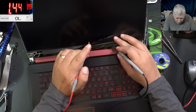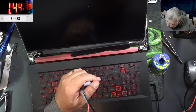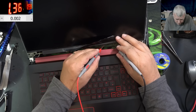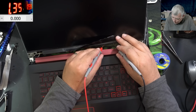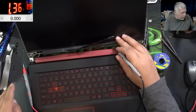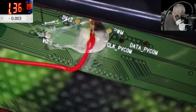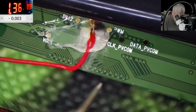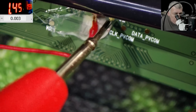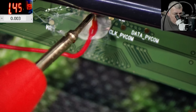Okay, I don't know what happened here. Wait, this is not normal. And we have no voltage on the wire. I can't see anything. So my wire is soldered, right? PWM signal 3.2. Here we have 0 volts.